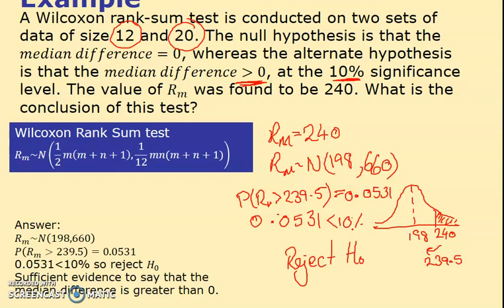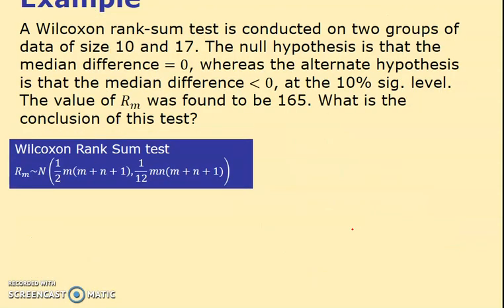I've got one more similar one to that. I'm not sure if I've done this one yet. Let's just see. In terms of answers, we'll soon find out, I suppose. What's it got? It's got m equals 10. Well, that's fine. N equals 17. So I can't do a critical value. I therefore need to do this test. It says the null hypothesis is 0, and there's another one which is saying it should be less than 0. And it found the RM value to be 165.